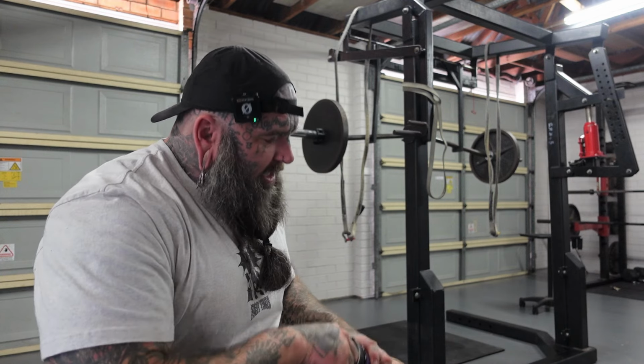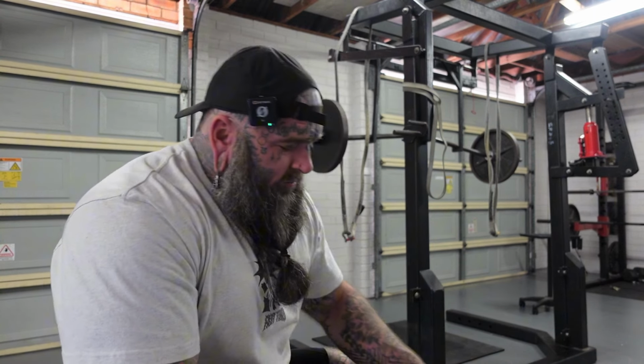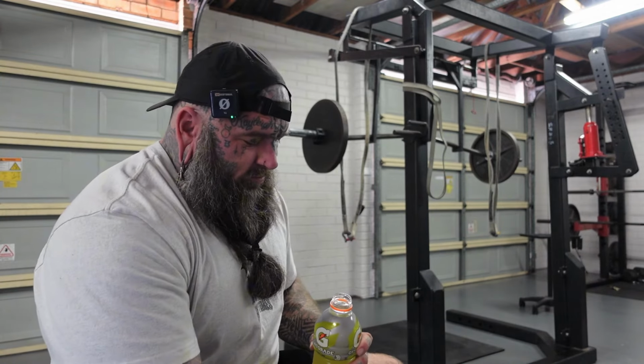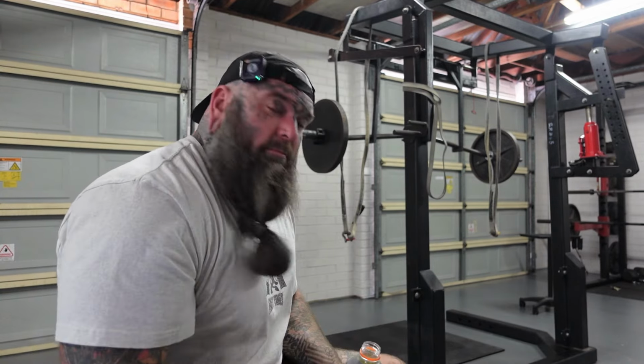A dry scoop a day keeps the sumo boys away from your butt. You know, which is probably a good thing for most of you. You probably pull conventional. If you pull sumo, no hate. It just is what it is. You know what I'm saying? You do you, baby. But I'm gonna dry scoop and pull conventional.